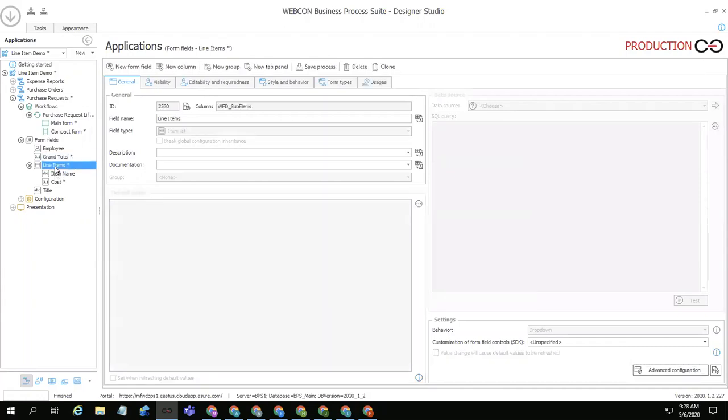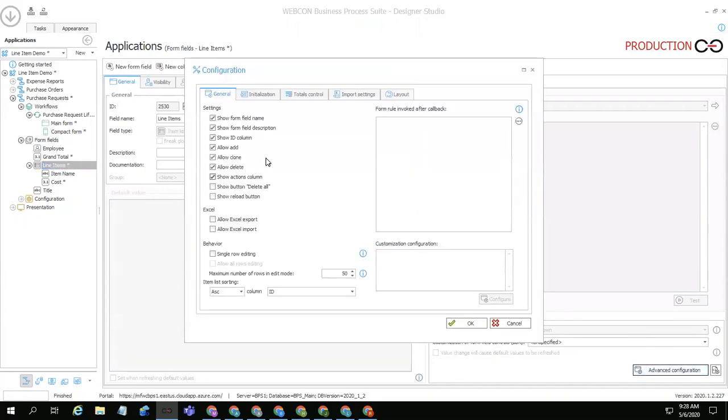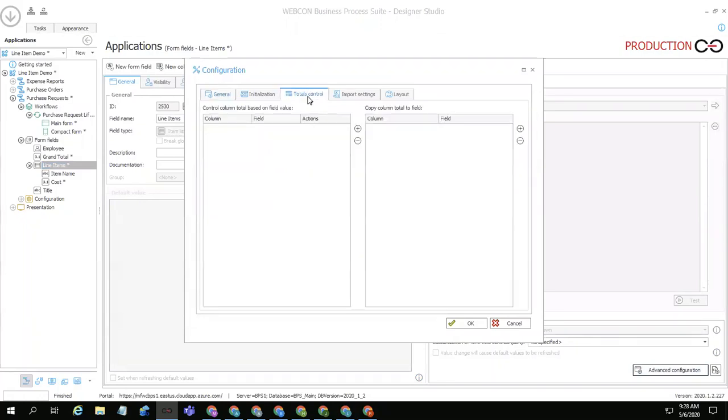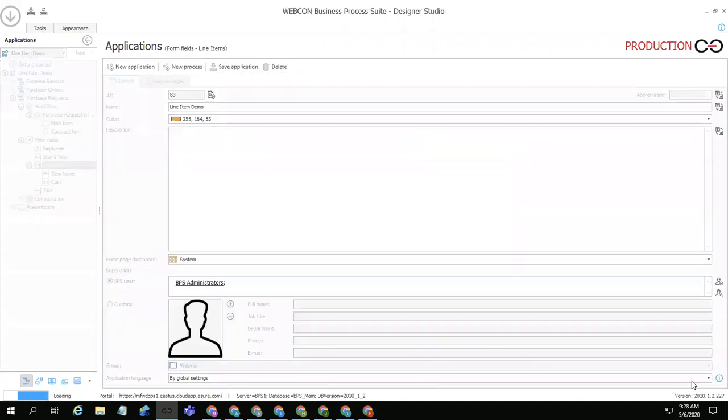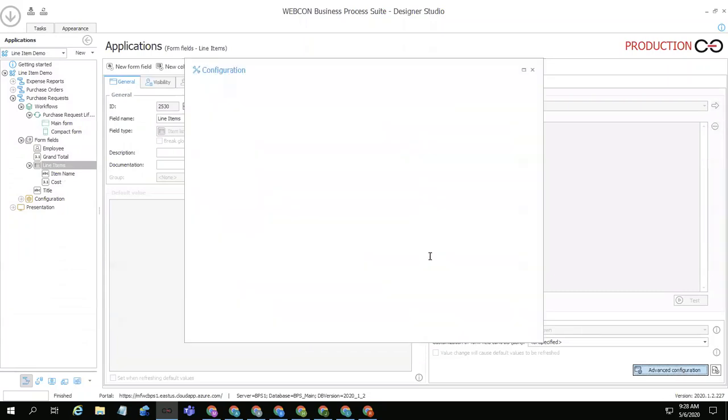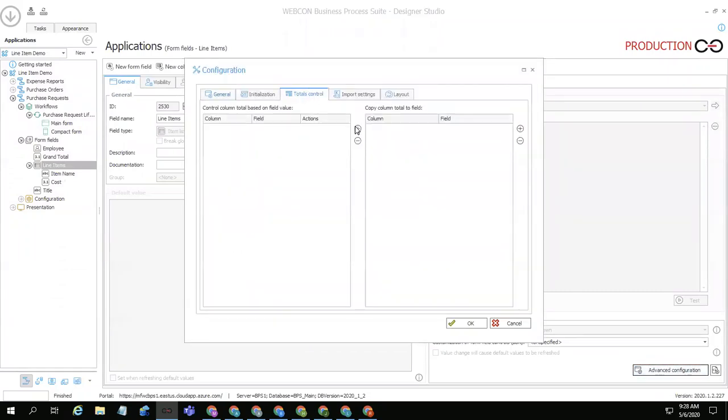Now I'm going to come here to the definition of the item list. Let's go here to advanced configuration and go over to totals control. I'm going to copy item aggregates or totals into individual fields. And it occurs to me I need to save this so that the configuration dialog knows that column is there. Okay.